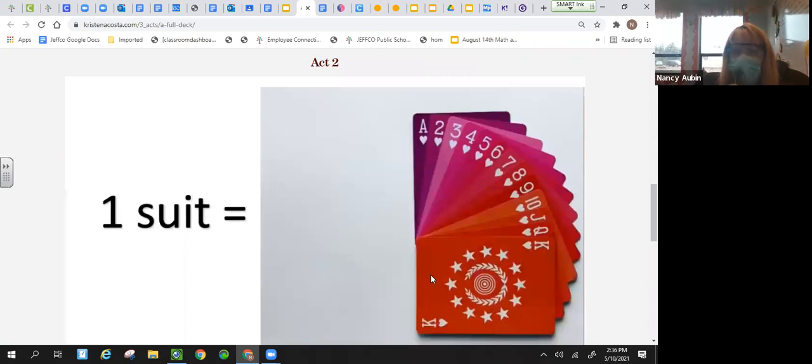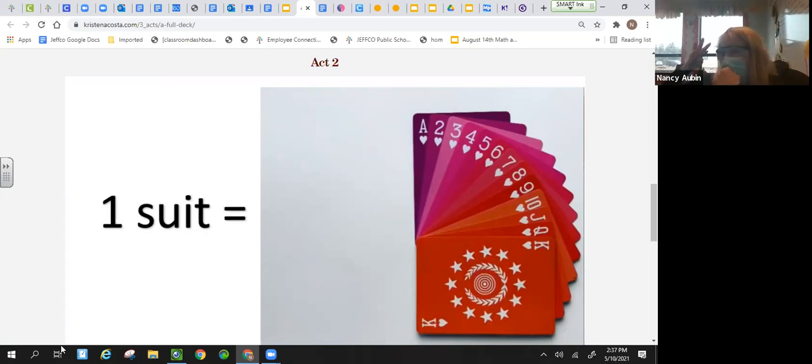One suit. Are you ready? Here's your second act. There's one suit. So there's more than one suit in the cards. If this is one suit, the number in one suit, and that's your hearts, you also have your diamonds, your spades, and your clubs. See if that makes you change. Henrik, let's see what your estimate is, and if you're going to change it now that you see. Well, there's an ace, a 2, a 3, a 4, a 5, a 6, a 7, an 8, a 9, a 10, a jack, a king, and a queen. So think of it like that. You have hearts, you have clubs, you have diamonds, you have spades.